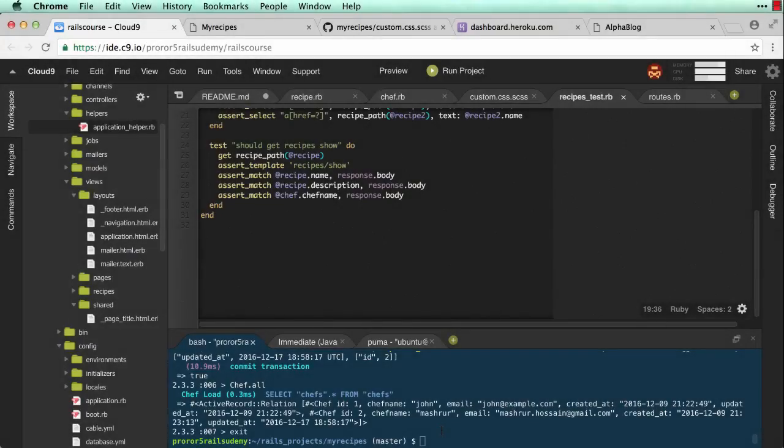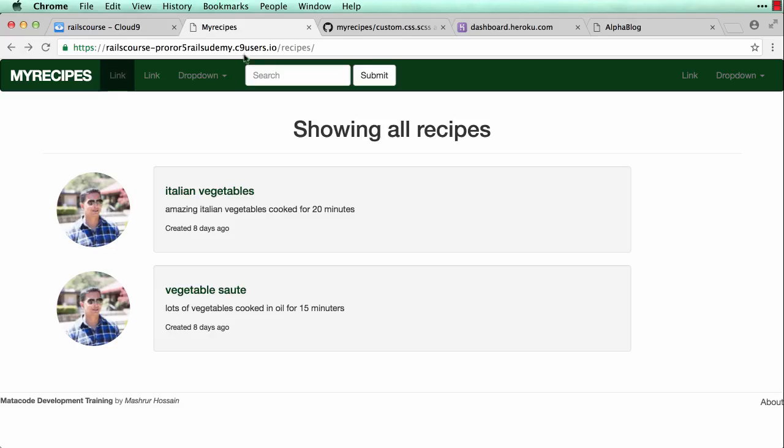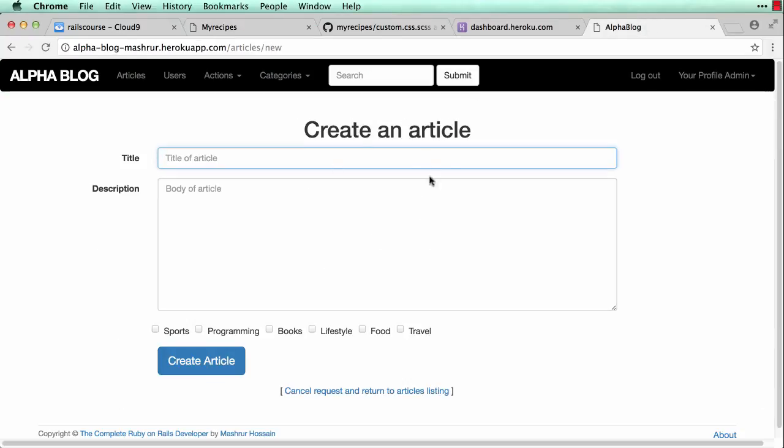Hello and welcome back. In this video, we're going to work on our functionality to create new recipes from the web. Right now we have show recipes and list recipes, which is the index page. New recipe is going to look something like this. We're going to have a form. It's going to have the name of the recipe and then the steps of the recipe. And we want to be able to submit the form to create the recipe.